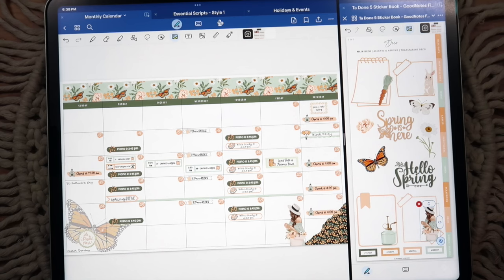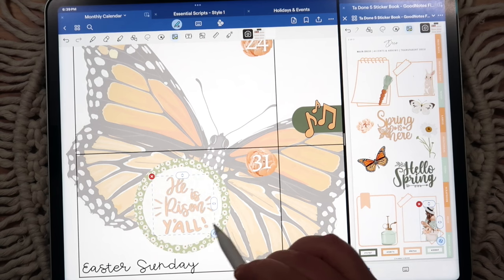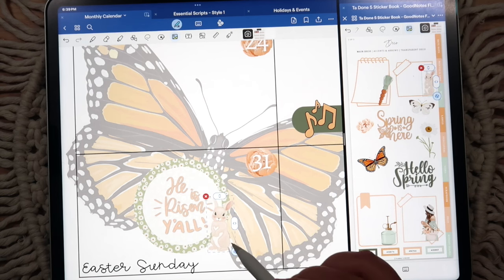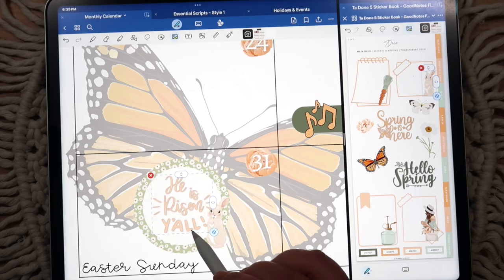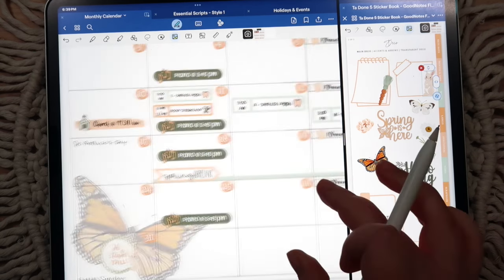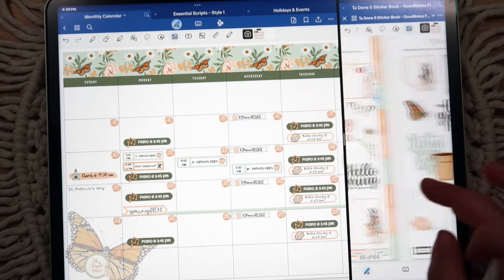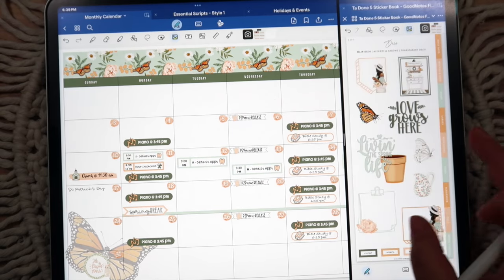Oh yeah, spring forward. I never pay attention to that. We don't see, all the kids are going out. Oh, the little bunny would be so cute. I wonder if I can get this little bunny over somewhere here. Okay. What was I saying? I don't know what I was saying now. Oh yeah, in Arizona we don't have daylight savings, so I feel like I never pay attention to that.